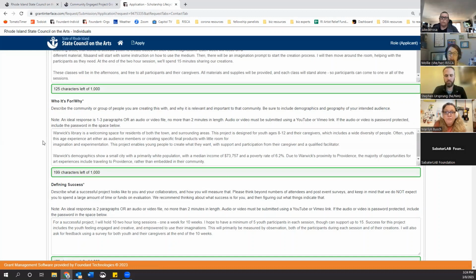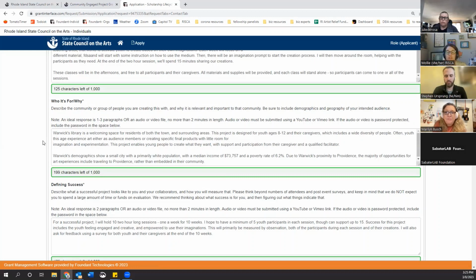That Providence is where all of the things are happening. Sometimes we also see people saying, well, everything should happen in Providence because that's where the most people are and it's accessible to the most people. We strongly disagree with that. Art should be everywhere in all of our communities across the state. So it's not a bad thing that you're in Warwick or you're in Burrillville and it's got a lower population, straight up smaller town, but also that the demographics might be different, right? Rural, in Rhode Island terms, is also an underserved community. Don't be afraid of that.